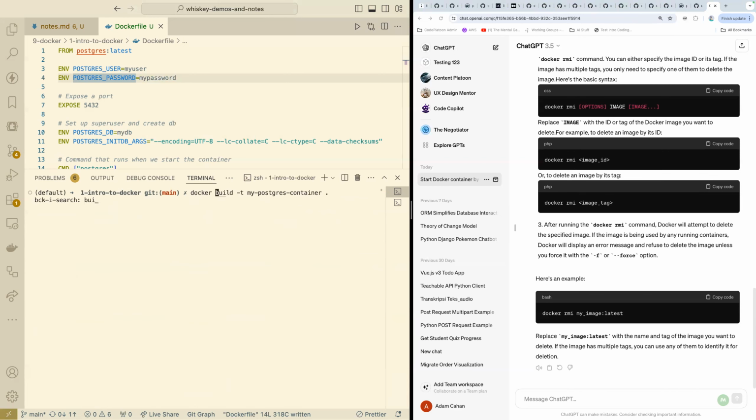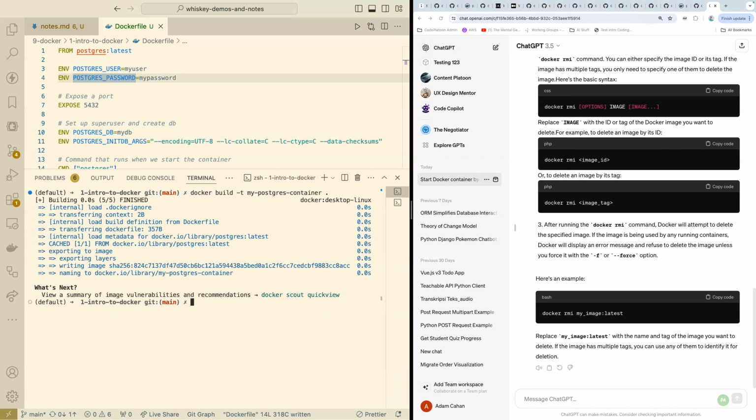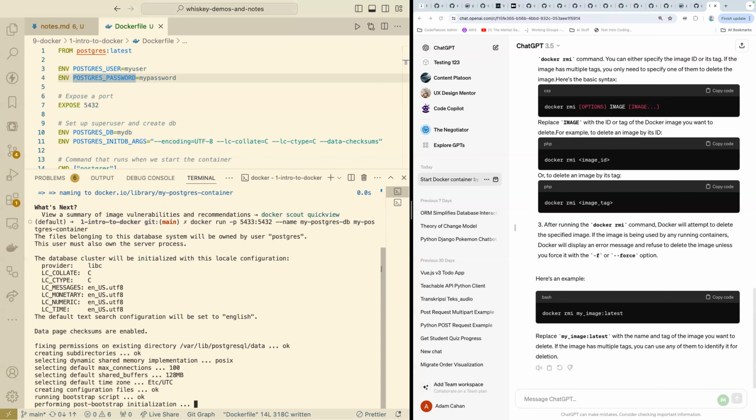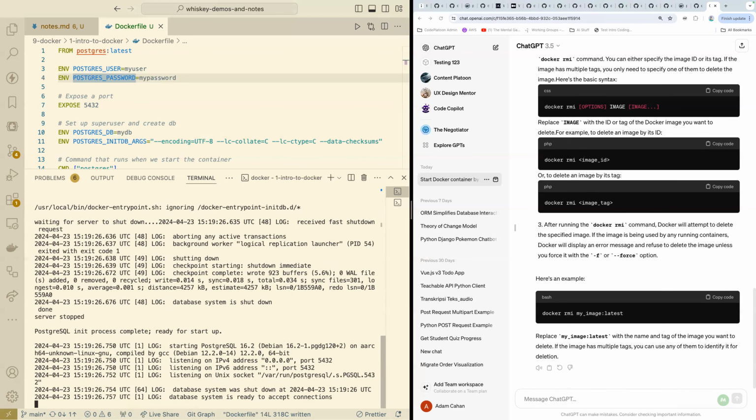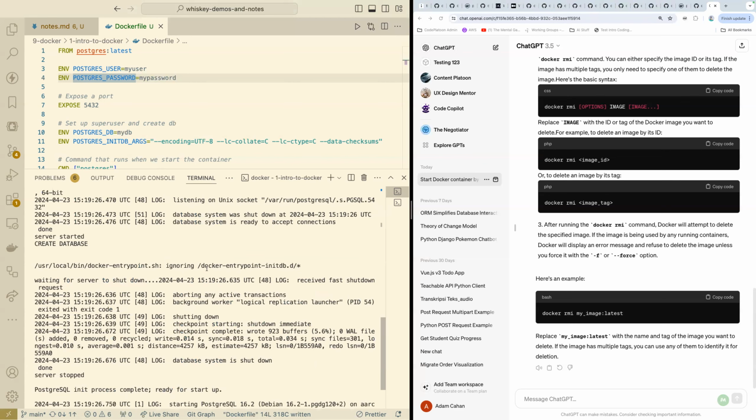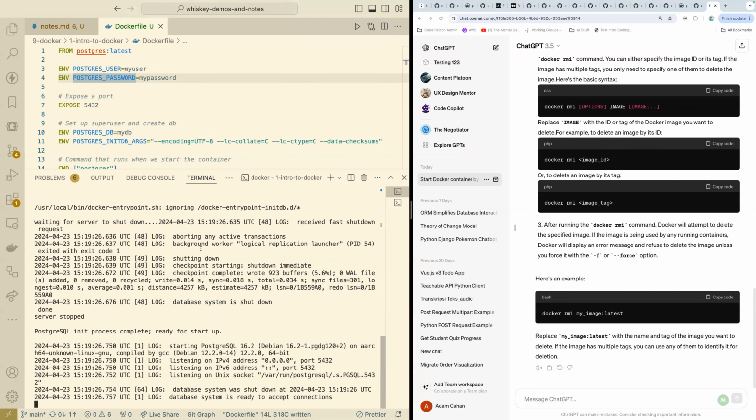And now let's try running that build command again. It shouldn't take too long. Docker does a little bit of caching. Now let's try that run command and see how we do. There we go. Thank you so much for pointing out that typo. I would not have thought about that. So we fixed our issue, we cleaned stuff up, we rebuilt the image.